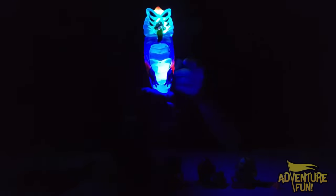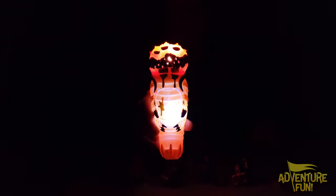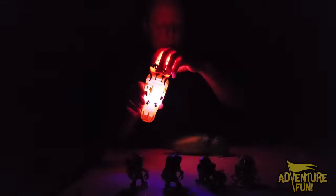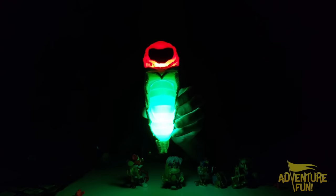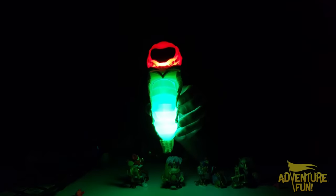Okay, now that's the blue one. Let's go ahead and get the other one. So there's our orange alien. Now let's go for the last one, the green dude. Man, that's cool. Hang that up, put some lights in there. Have a bunch of aliens hanging around the house with this. Awesome.